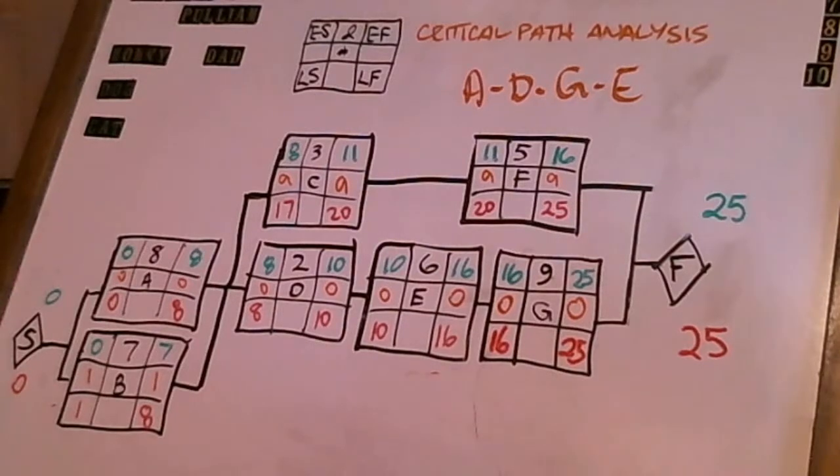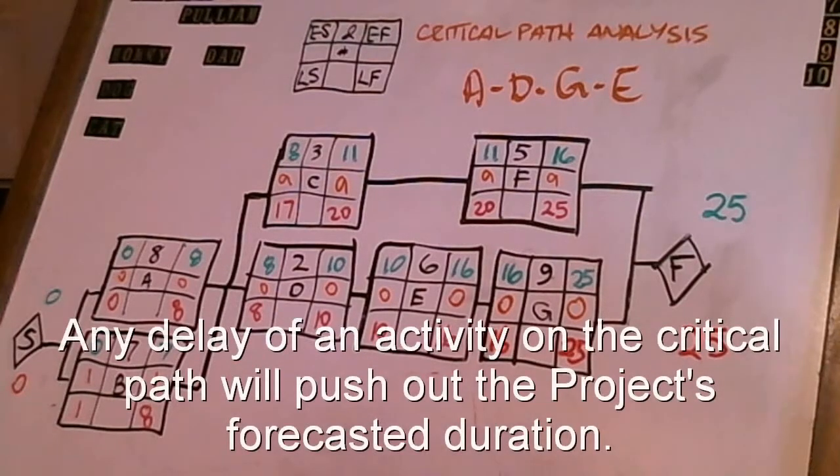So that's one reason to look at the non-critical paths and the float that's available on them, as well as to look at your critical path, which really is the main focus, because we know that if there is any type of delay in any of those activities, it's going to impact that path, and it's going to impact that duration of 25, because there is just no float to be utilized in that string of activities.